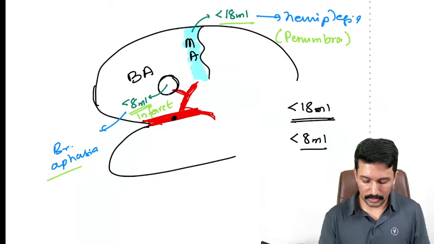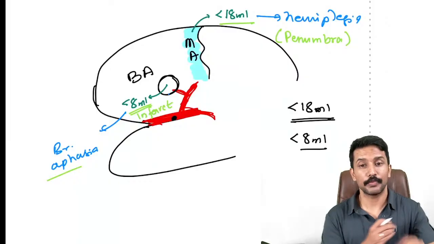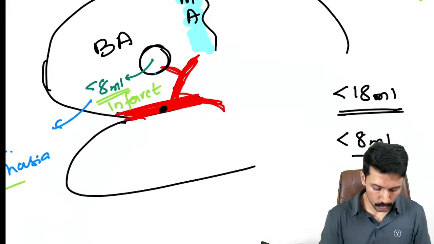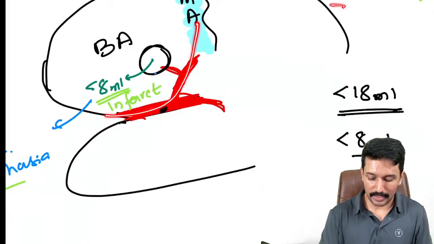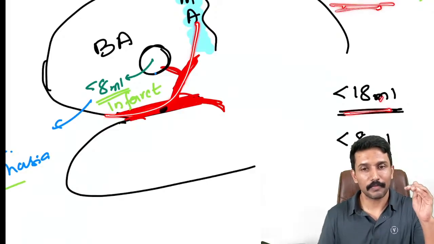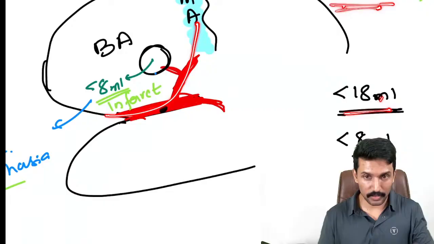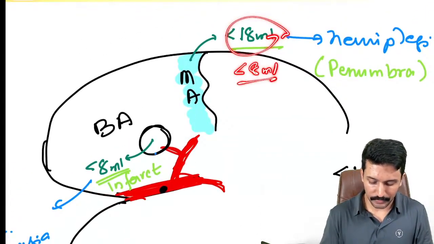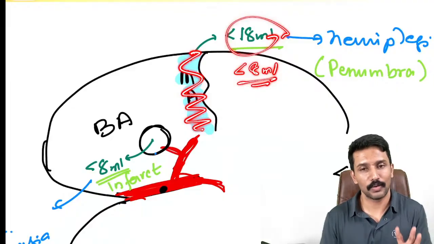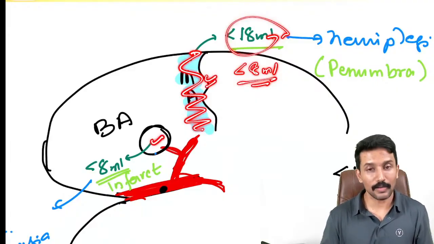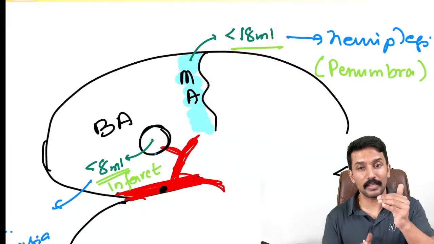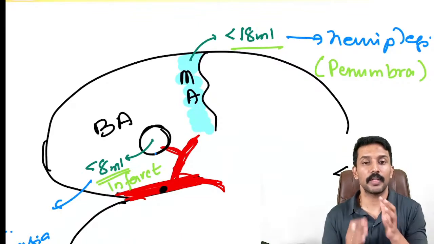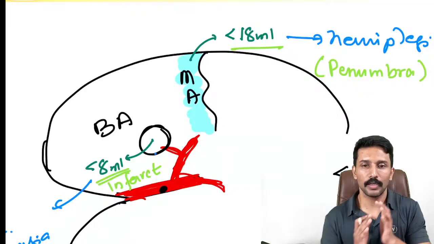And you know what is keeping this penumbra alive? The body's physiological response. When a blood vessel gets clotted, the body increases the blood pressure so that more blood reaches this area and keeps the blood flow sufficient for it to survive. So if I lower this BP, the blood flow to this area will also drop to less than 8 ml. This will also become infarcted. Now I can recover neither Broca's area nor the motor area. So this increase in BP is a physiological response to decreased blood flow to some part of the brain, and it is protecting the brain. We should not lower it.